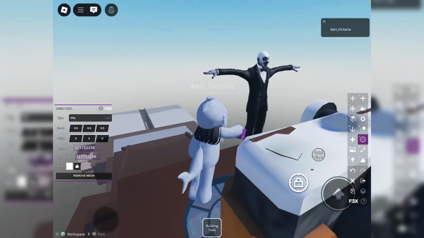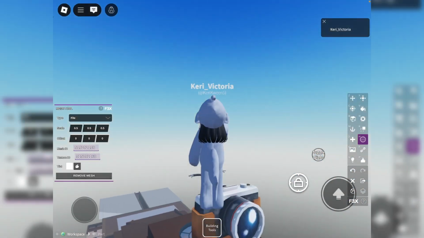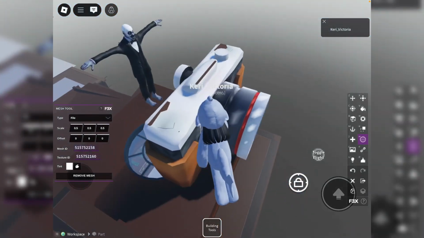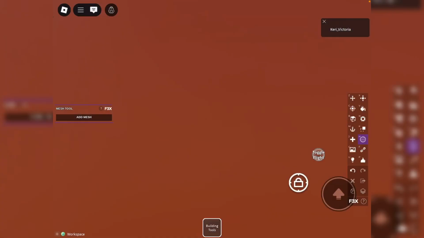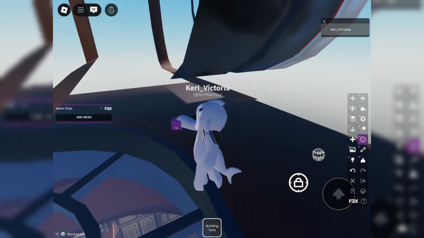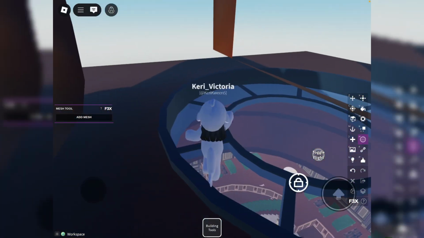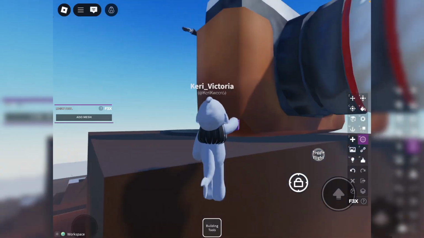This camera's huge. Sometimes it's so big that you actually have to point it down to 0.1, just so that it's even tolerable to use. Otherwise, you're inside your mesh. And see, now I'm inside the mesh. That's how it's going to look to you. But you aren't going to be able to see these areas because the mesh is so big, you're going to be inside of it. So, yeah, that is how you add and use a mesh.